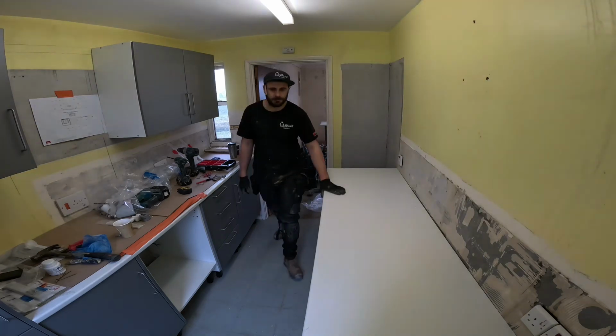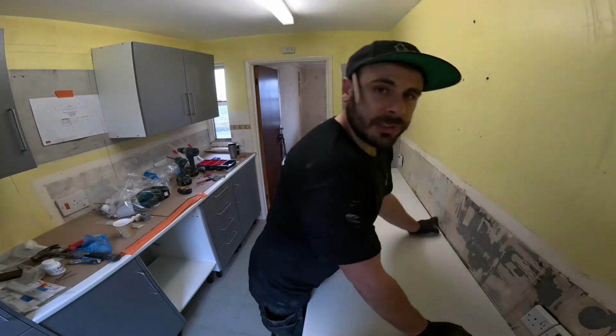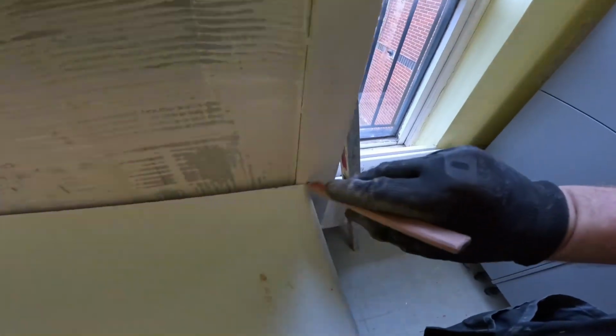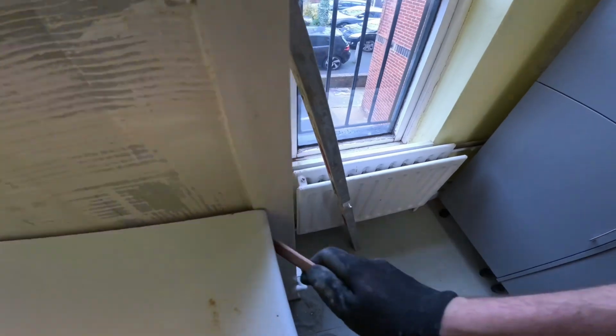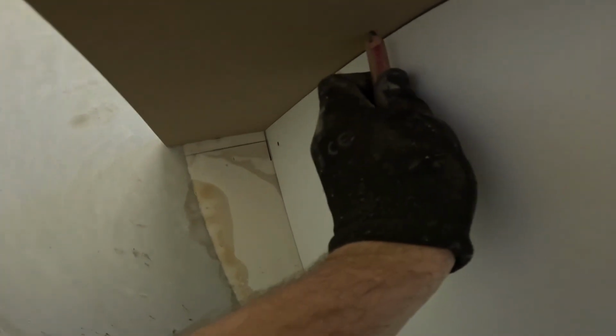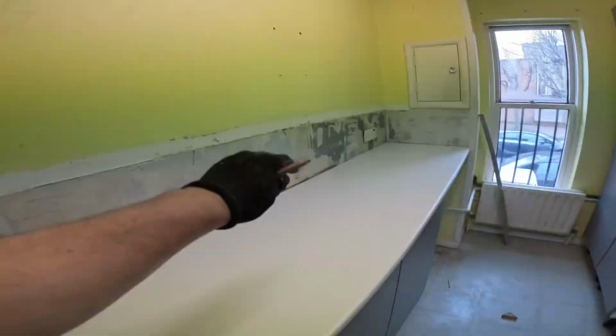Lovely jubbly. The wall's slightly out, but it's not too bad. So let's just show you. I just got to scribe it into that, round there. And then I just got to calculate where the end panel comes to, and then maybe oversail it another 10 mil, and then bang, cut her off. And then get the sink in.